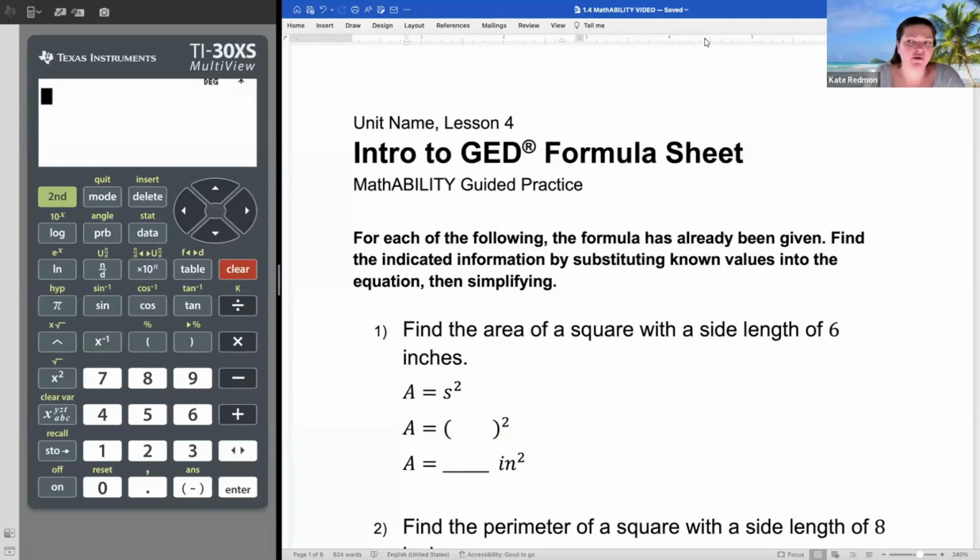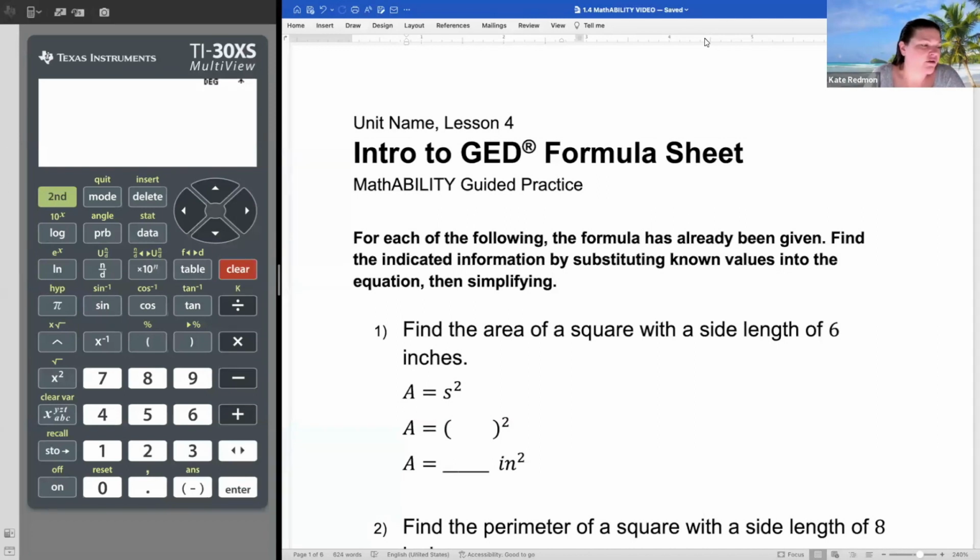MathABILITY is for those students who struggle a little bit with the algebraic symbols, like you work with algebra and it still seems to keep not making sense. That's who I'm thinking about, although everybody else is welcome too. It provides the opportunity, like my old tutoring students used to have, a little bit of guided practice before you start trying to do your independent practice.